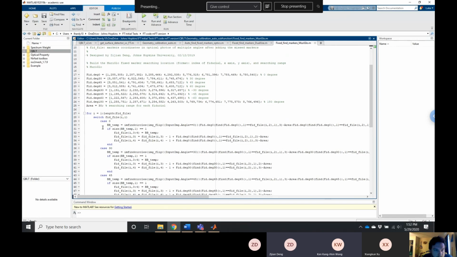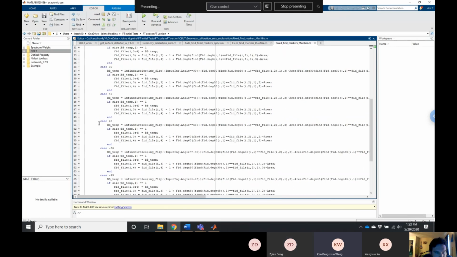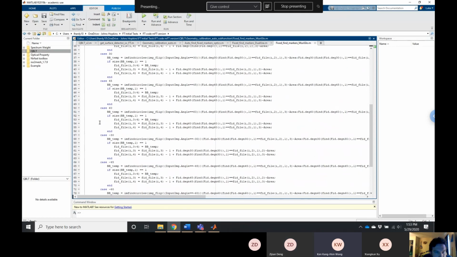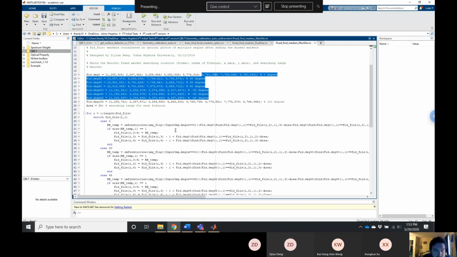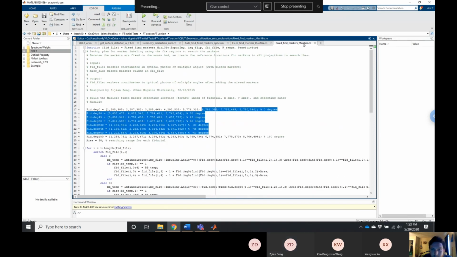I understand, but I'm saying, for the currently latest QBLT code, is that hard coded for Miracle? For Miracle, it's not hard coded. For Miracle, it's based on the angle. Looks like it's hard coded though, right? I mean, this is fixed find markers, unless y'all changed it. Y'all probably changed it since I.